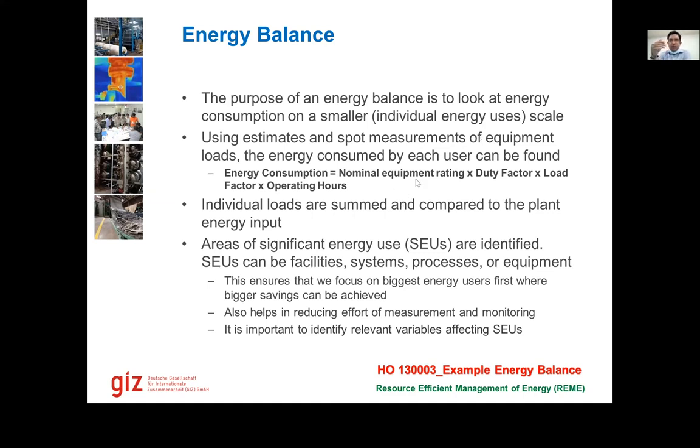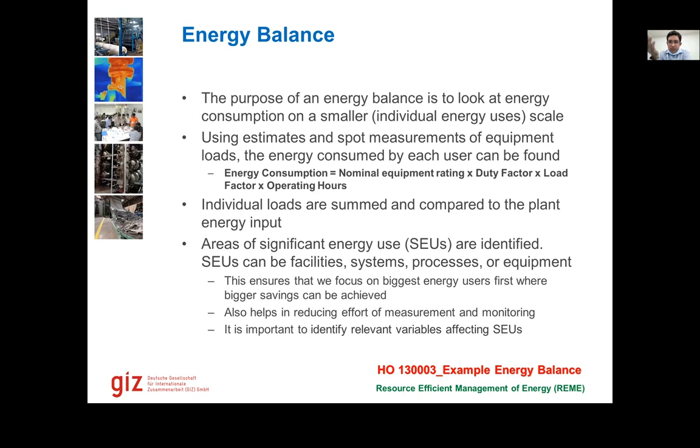So for example, for equipment, we know that as per design capacity, as per the fabric that we're using, it should use 2 tons per hour steam when we're running a certain type of fabric. So nominal equipment rating is, for example, 2 tons per hour. Then the duty factor is how many times it is available. So 80% of the time of the year it is available.